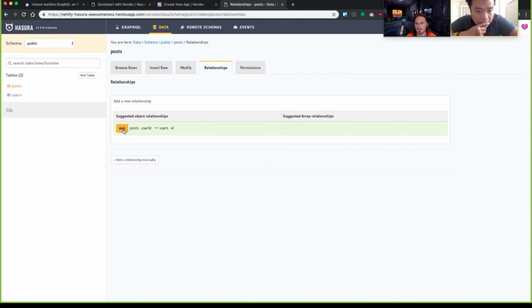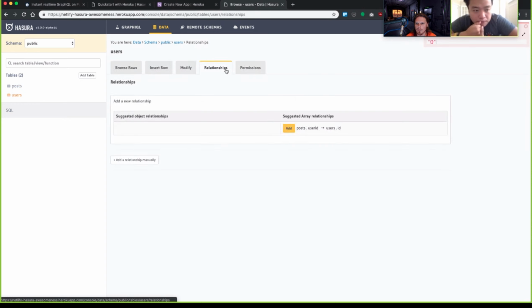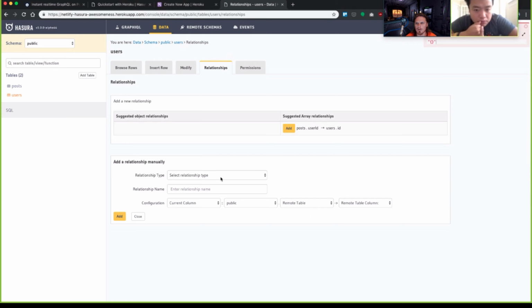Now the cool part, I don't know if you've been aware of that. It's already there. You can add a relationship manually. You can select either an object or array relationship, and let's say you want to connect it to a remote schema. Did you know about that? That you can connect relationships to remote schemas, which I didn't know.